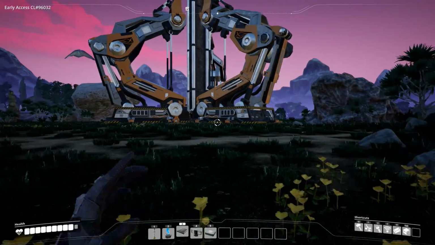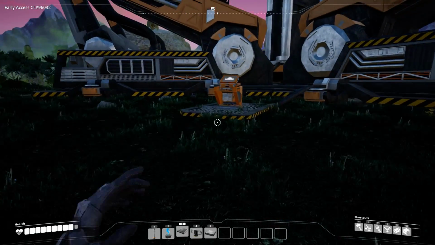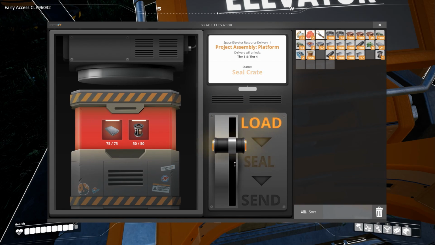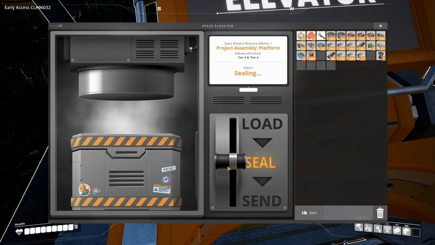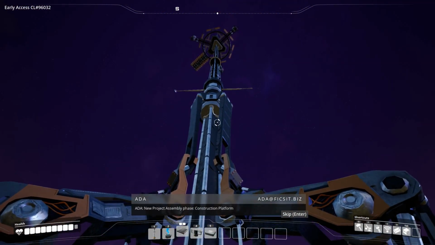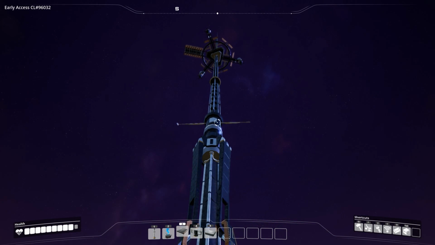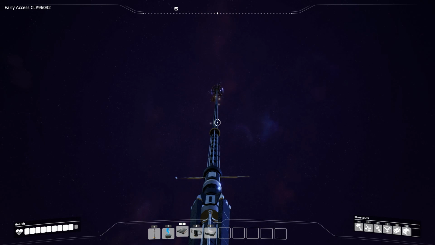Okay, so I've made them all up. I've put a few in and I had to go back and get a few more. It was 50 rotors in the end, so that's not a problem. We've got loads of those. So all the plates are in there, the rotors going in there. We seal it in. That's a cool little animation. And then send it. Let's have a look at this. So that's going to get sent off into space. And then we'll get our next tier unlocked in the hub. Away it goes.